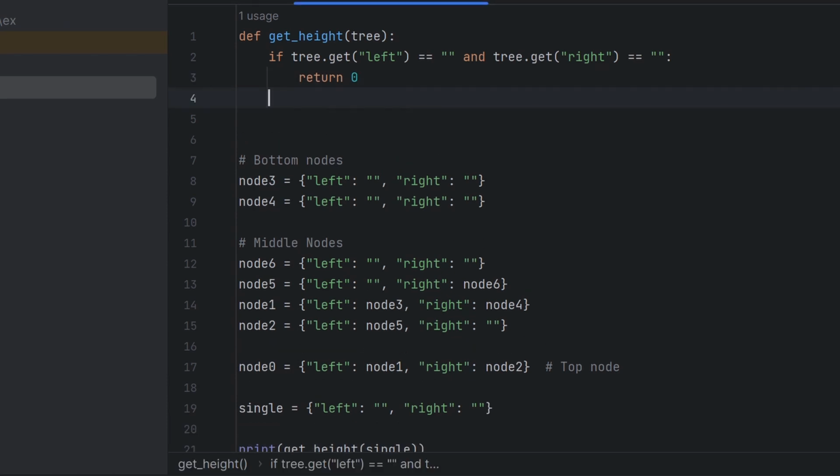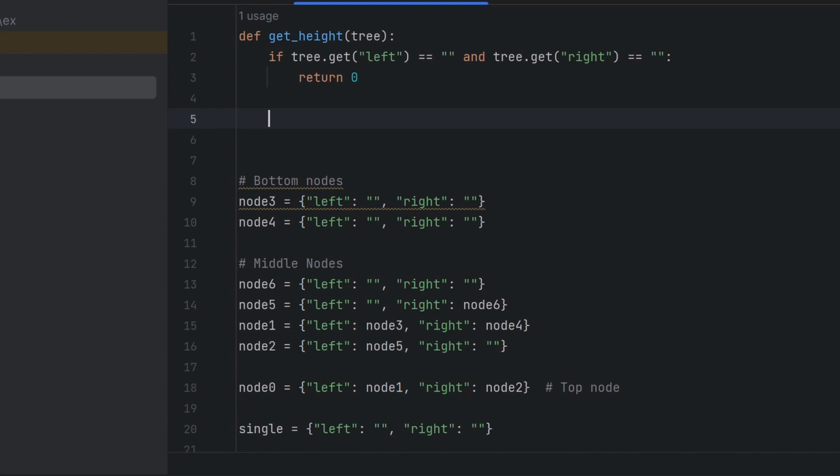The recursive part is slightly harder, but it's not too much harder if you think about it like this. So to solve it, we're going to assume that we're trying to find the height of a tree with a height of h. We want this function to output h, because h is the actual height of the tree. So we're going to assume that our function can correctly calculate the heights of any tree with a height smaller than h.